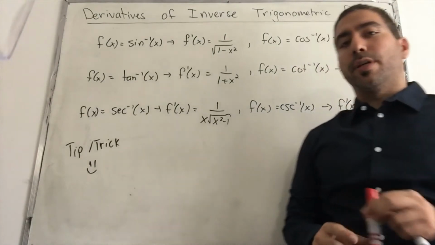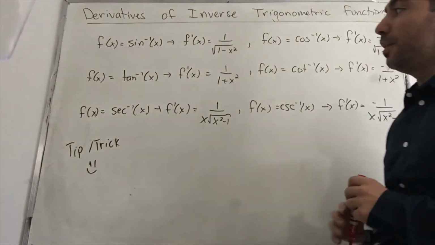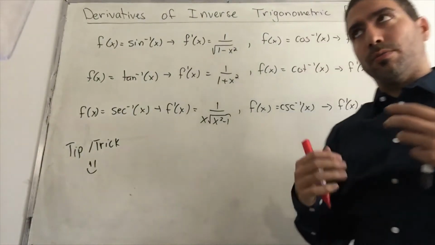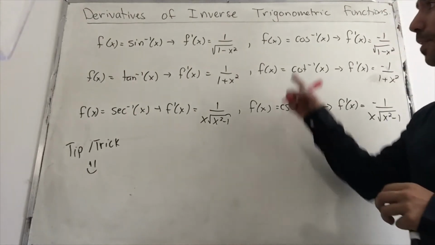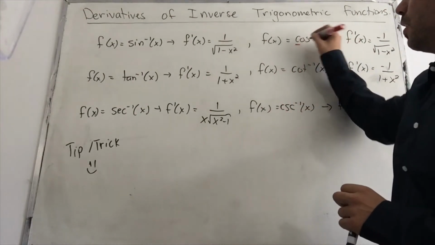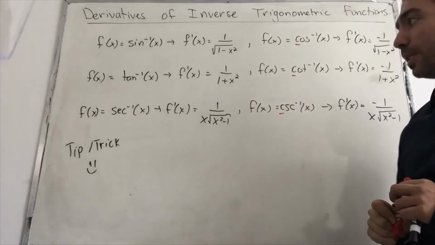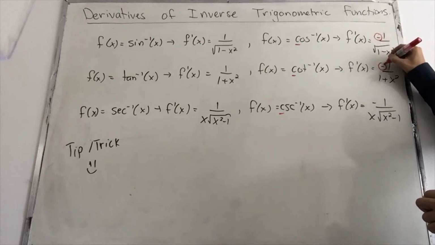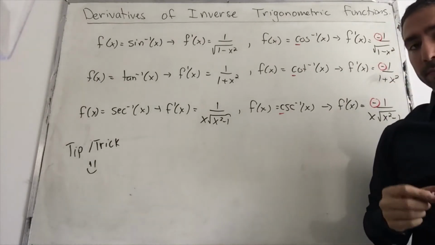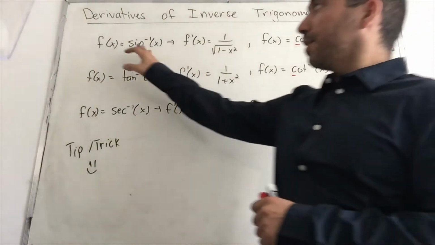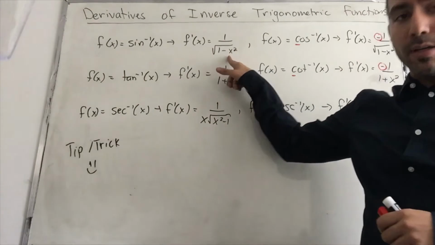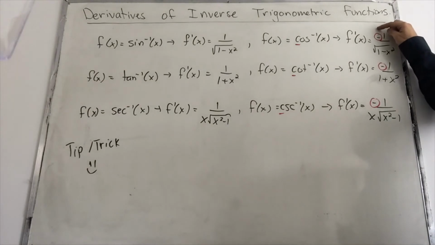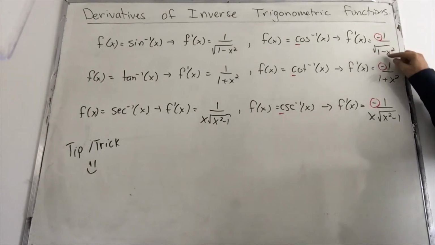So let me give you a tip and a trick to help you remember the derivatives of inverse trig functions. We've seen the trick for the derivatives of regular trig functions, and the same thing applies for inverse trig. Notice that if they start with a c, arccos, arccotangent, or arccosecant, if you're taking the derivative, a negative emerges. Once you know the derivative of arcsine, which is 1 over square root of 1 minus x squared, you know the derivative of arccos, because it's the exact same thing, f prime of x, but with a negative in front. So it's negative 1 over square root of 1 minus x squared.